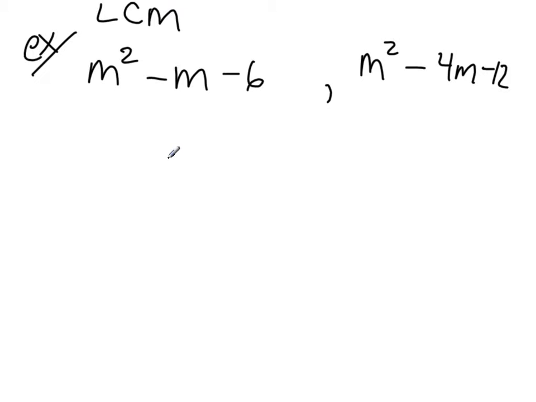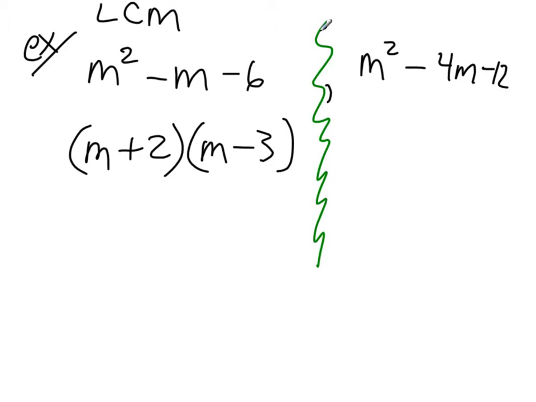So, when I work with this, the leading coefficient's 1. It's in descending order. It's a trinomial. I'm going to factor it where I find factors of negative 6, whose sum is negative 1. And positive 2 and negative 3 work. Now, I'm going to do the same thing for the other guy. And let me just draw a line here so we don't get them confused. Factoring this guy, same story. Leading coefficient is 1. It's in descending order. No GCF other than 1. So we'll factor this. We need factors of negative 12, who add up to negative 4. And we got positive 2 and negative 6.